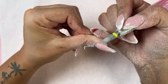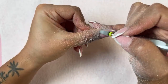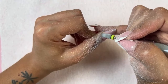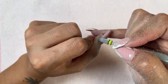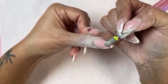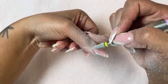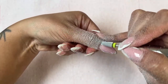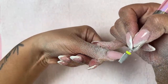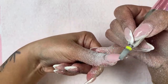Y'all, I would love to do a French, but I don't know if I have the patience, especially since I haven't been doing my nails as often as I used to. I have such a hard time doing a perfect French tip on my right hand using my left hand. I'm scared. I was considering letting somebody else do my nails.